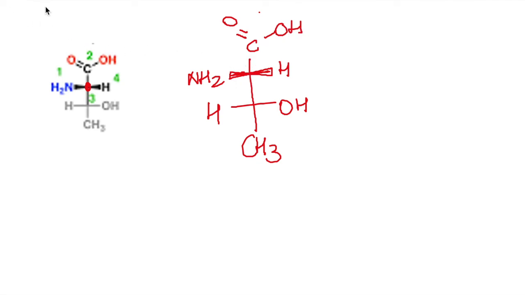Okay, so let's first assign the priorities and understand why these priorities are what they are. So hydrogen is always going to have the 4. Then here on top I have a carbonyl, here I have a carbon, and here I have a nitrogen. So because nitrogen is heavier than carbon, this is going to get my priority number 1. And then I have to compare between the 2 carbons. The carbon on the top is connected to O, O, O. Why is that?